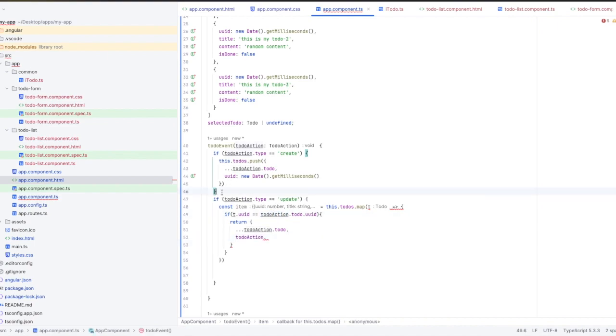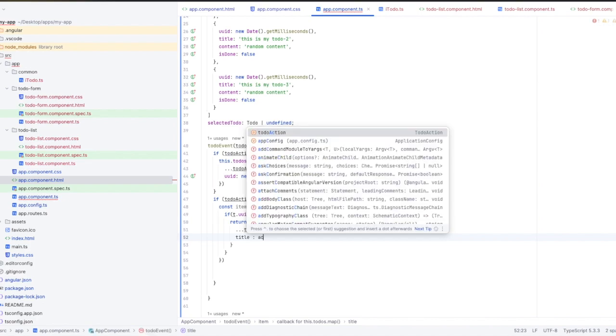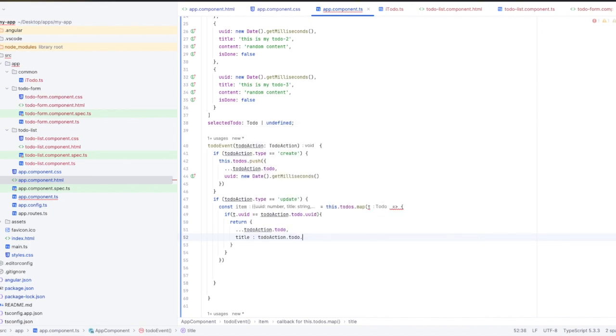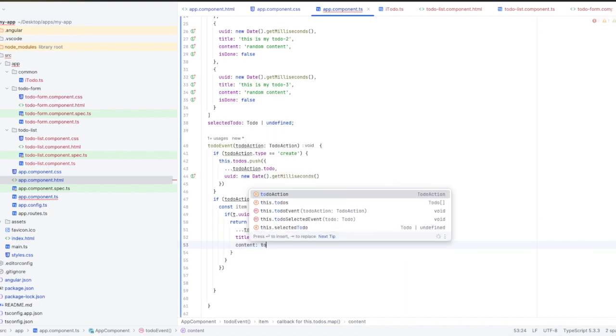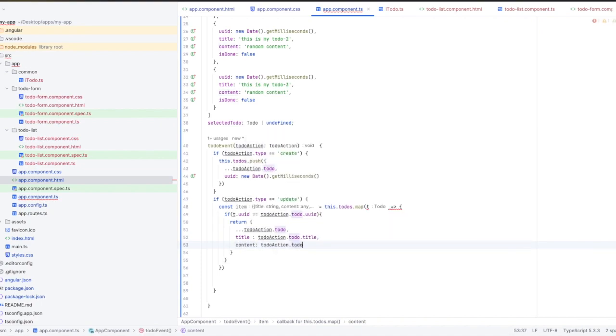Oh, so if t.uid equal to uid say match, then I'm gonna pass the whole thing. Also title, I'm gonna pass action dot to the title, as well as for content I'm gonna pass action dot con.